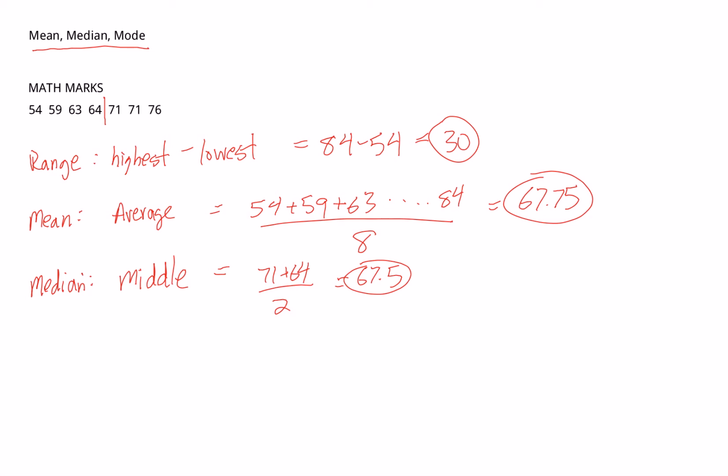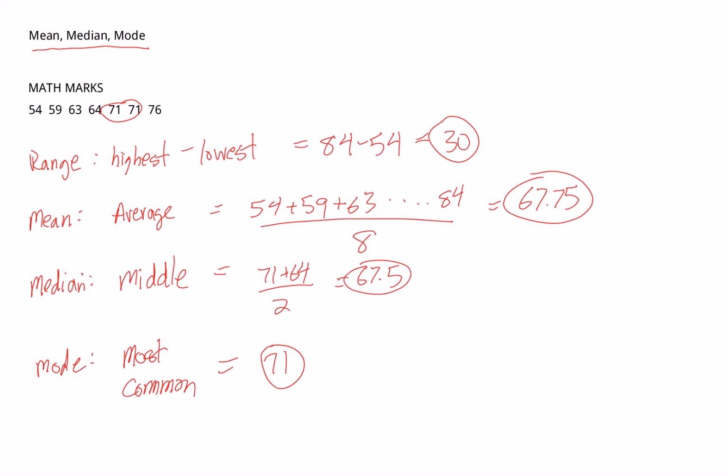If you had odd numbers, so let's suppose we had one more test that was 85, then in this case our median would be 71 because it would be the middle number. Okay, but if they're even numbers, you just have to average the two out. And our last one is mode, and the mode is the one that is most common. So which one happens the most? So in this case, for our math test, we only had one mark that repeated. We had 71 twice. So in that case, we'd say our mode is 71.